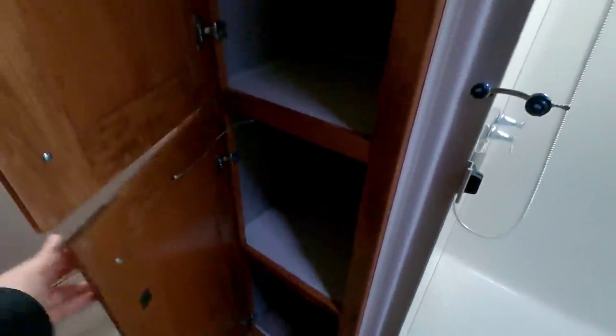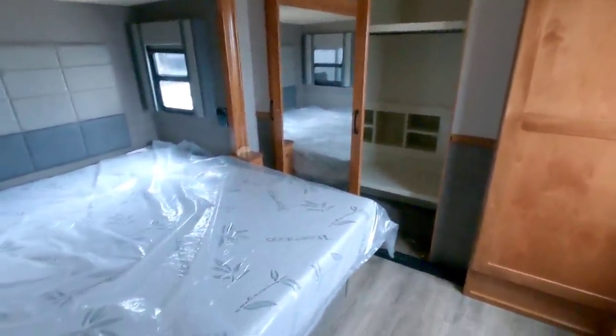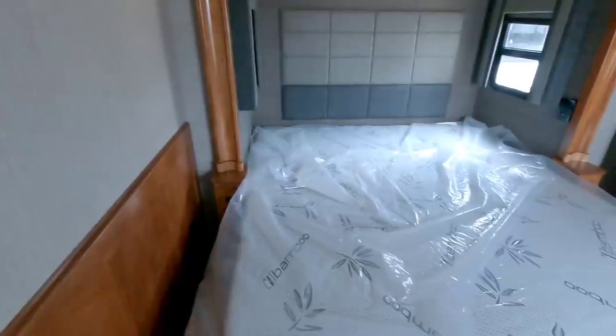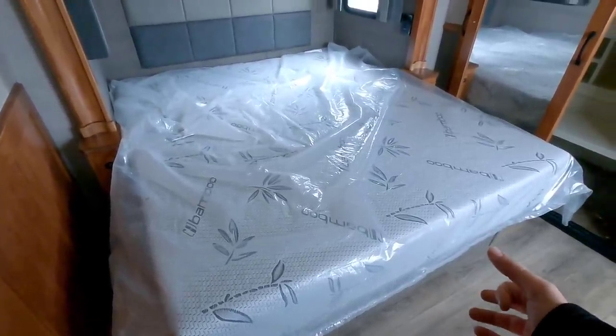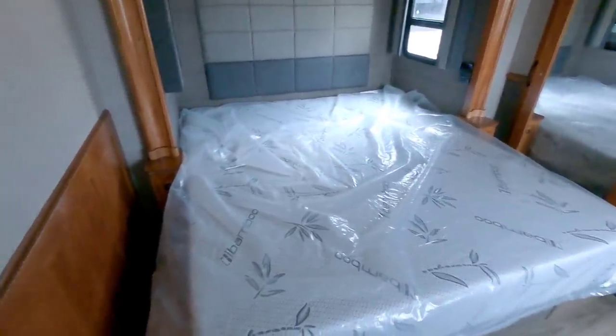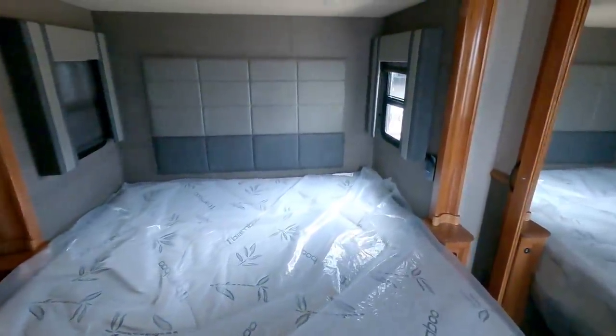There's lots of storage in the bathroom as well. Let's step up into the main bedroom. This reminds me very much of the Beacon we have. One thing you might not immediately notice is that they've lowered the bed — I think it's three or four inches lower than a traditional bed — because it makes it so easy to get on and off. Typically you have to worm your way around the side to climb onto the bed, but here you just crawl right onto it. It's so convenient, and I'm surprised Van Lee is the only manufacturer that's thought of this.